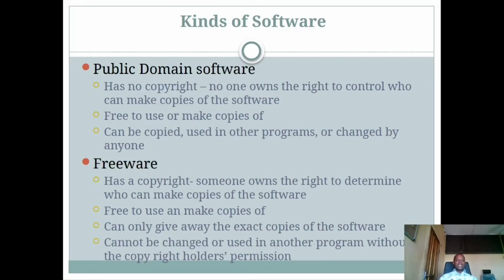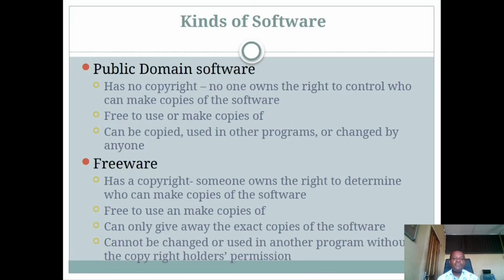For example, I can create a freeware and send it out, but that doesn't mean that because it is freeware you can copy it without seeking the permission of the copyright owner. No, you have to seek the permission of the copyright owner. So free to use and make copies, that is freeware for you, but you need to get permission from the owner of the copyright, the copyright holder rather.